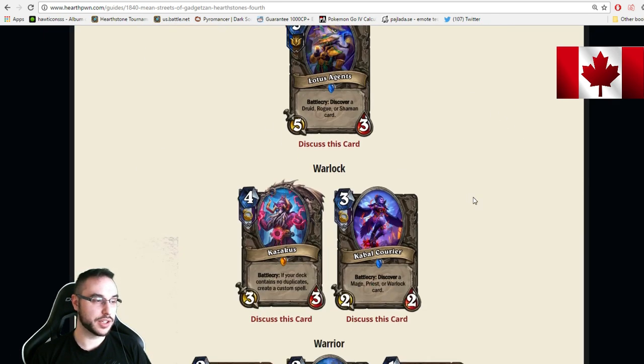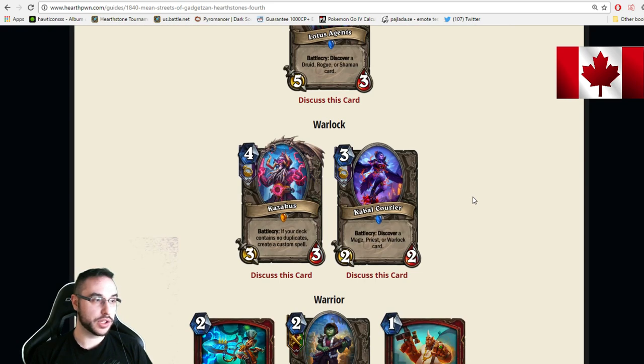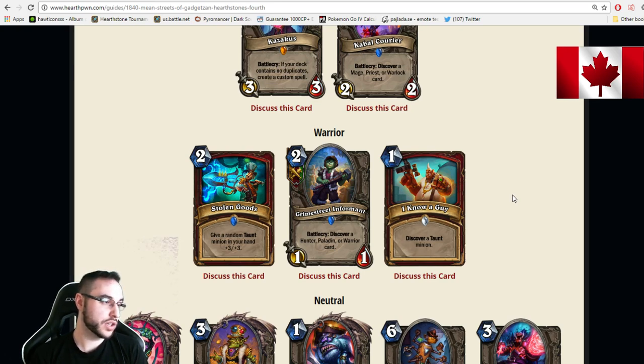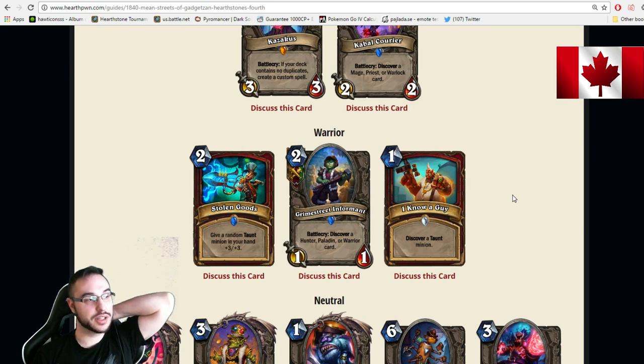Shaman, we've seen nothing, just Lotus Agent. Warlock, Kazakis and Cabal Courier, we've seen nothing. Warriors got a couple. Stolen Goods, give a random Taunt minion in your hand +3/+3. It's a spell. There's a lot of really low attack, high health Taunt minions. I think this is basically just an attack benefit. The health is still good, right?